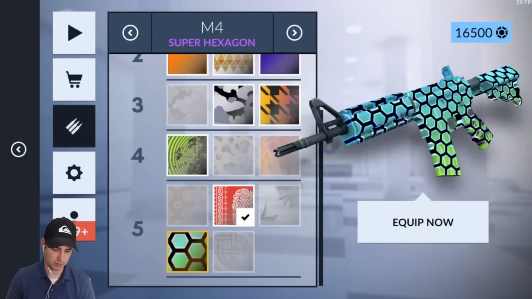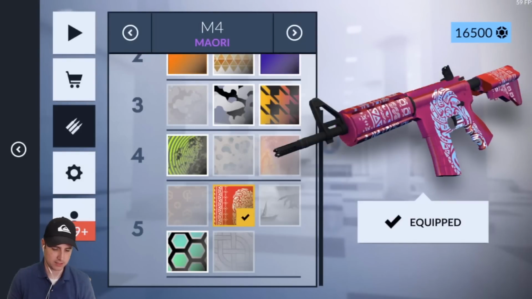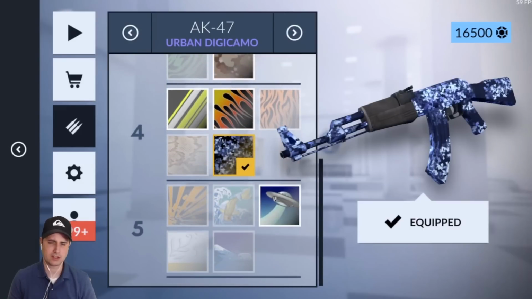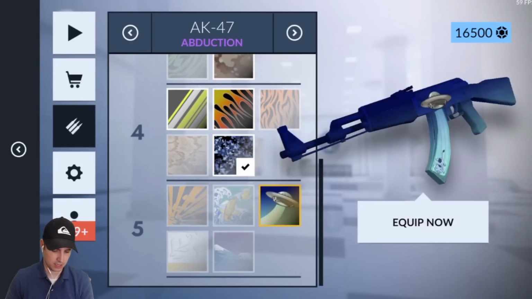When I bought the Super Hexagon, I don't know why I just didn't buy the Maori at the time, but we got the Maori skin now for the M4. By the way, thanks for staying to the end, guys. Really appreciate that. Okay, we're running the Abduction.